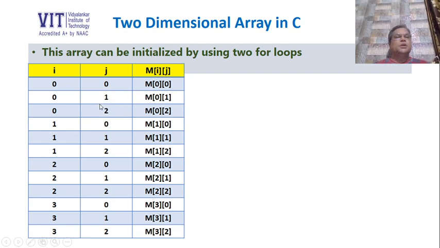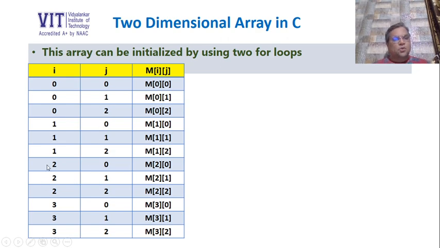Like this, sequentially, we will keep the row index the same until we initialize all the elements in that row, and then we will keep on changing the column index numbers. So the row index will remain 0, 0, 0, whereas the column index will change as 0, 1, 2. After filling the first row, which consists of 3 elements, we will change the row index to 1. It also consists of 3 elements, so we will keep the row index 1, 1, 1 for the next 3 elements, and again change the column index as 0, 1, 2.